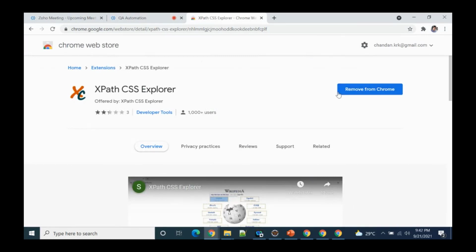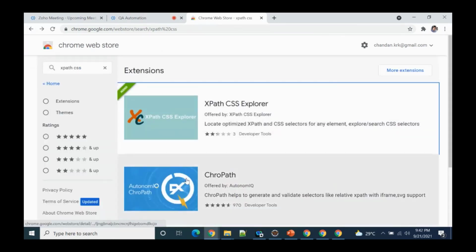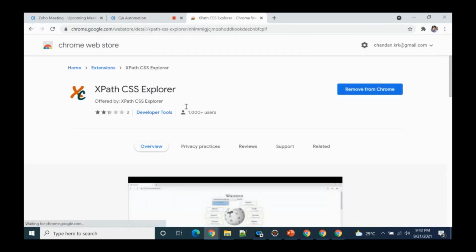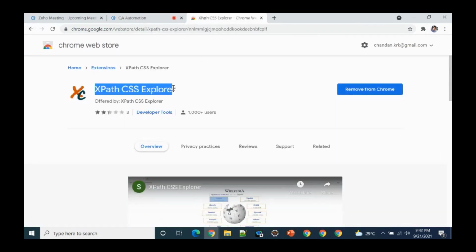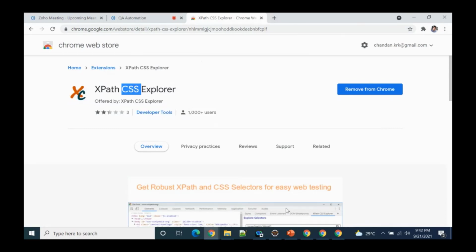Since you can see it is saying remove from Chrome, that means this is already added in my system. Usually, whenever you see this, you can click on add to Chrome, and that's it. It will be installed. So in this case, this XPath CSS selector is already available in my system. What we have to do next is use this XPath CSS selector.